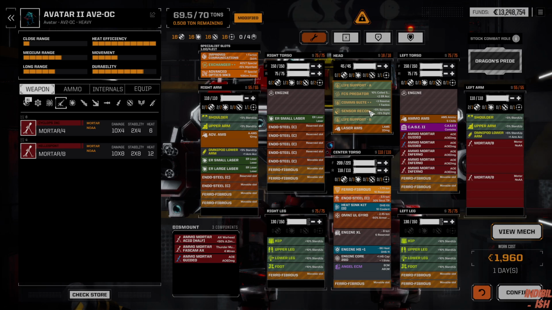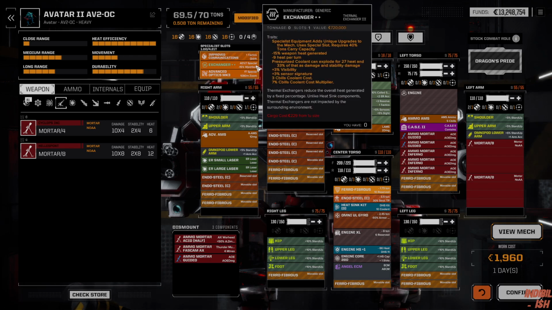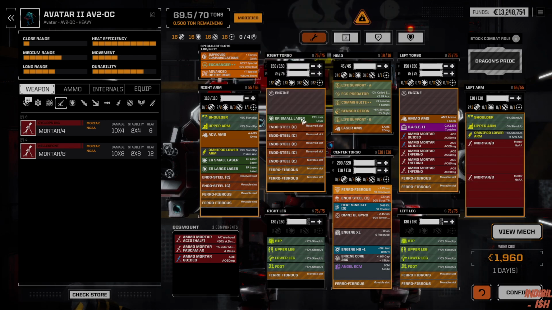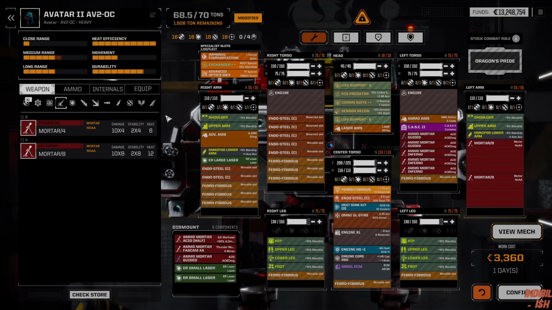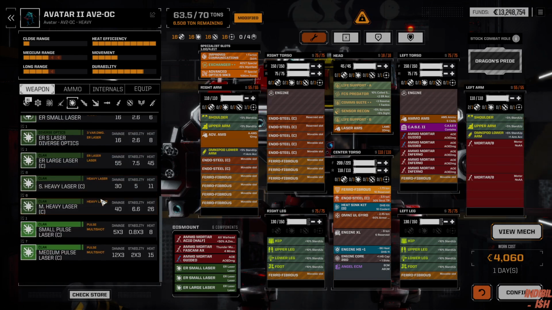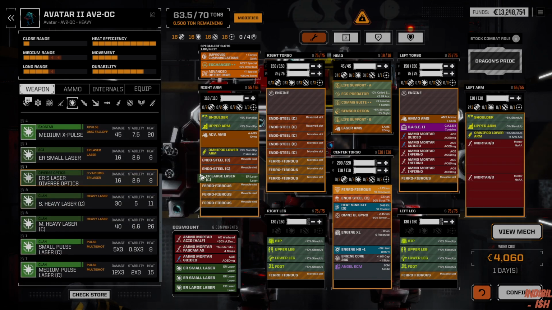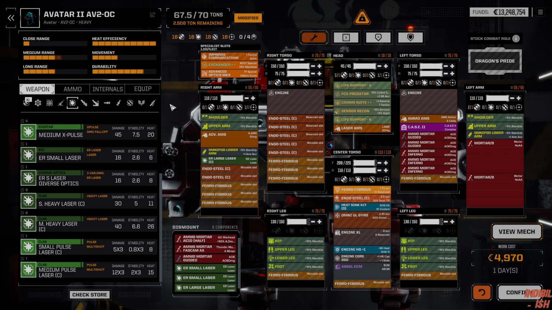I'm tempted to just drop everything this one brings that makes it direct fire. The smalls can go here. And I think we have a Clan large laying around. Yeah, we do. So that's the thing. We have more space for ammo now.